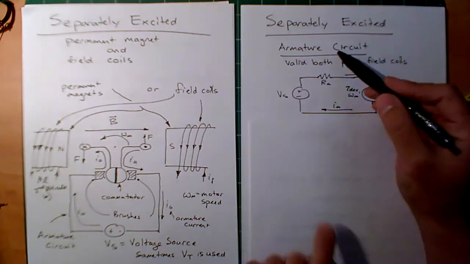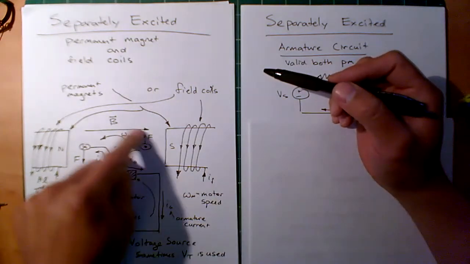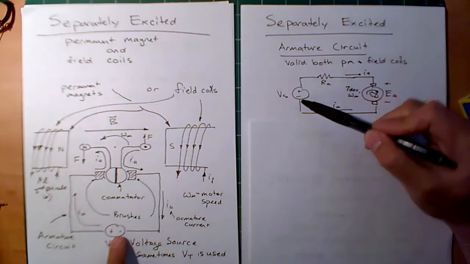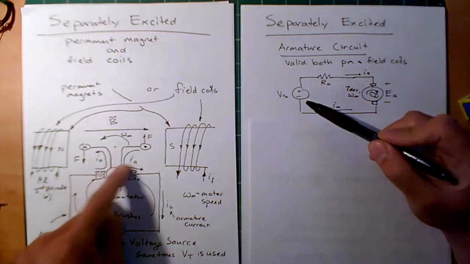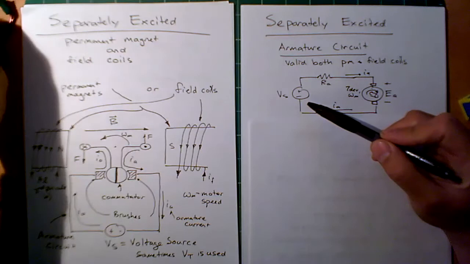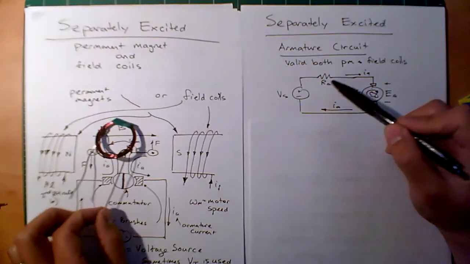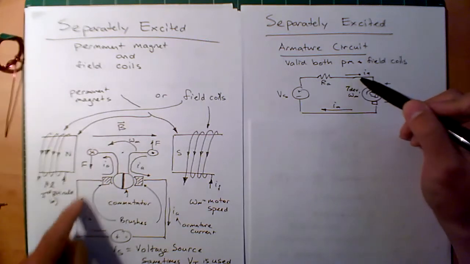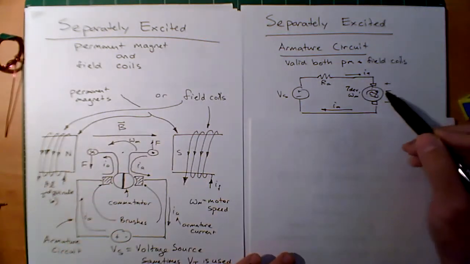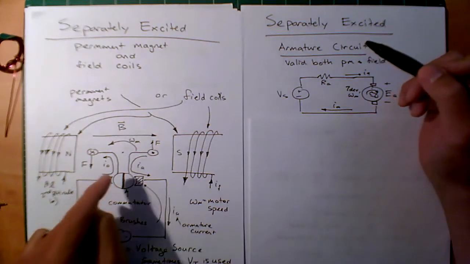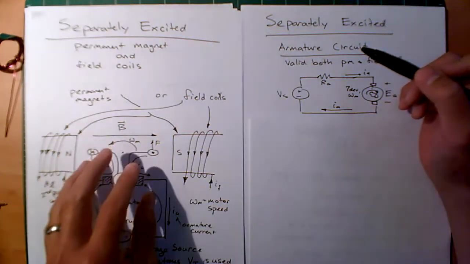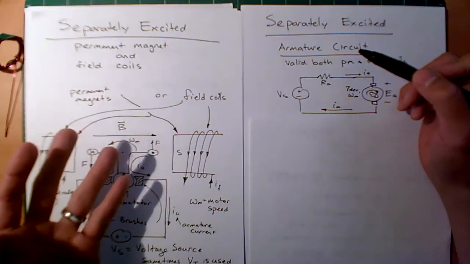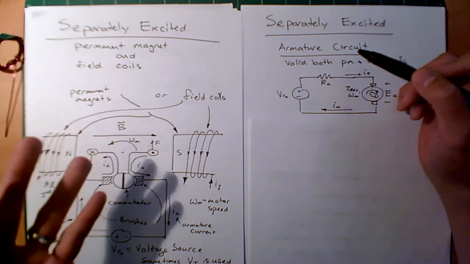Okay, so let's look at the armature circuit. So the armature circuit is this guy, right? This is the armature. And so we have a voltage supply here. These are wires, so, you know, just like this. So they're going to have some internal resistance. So we'll model that with RA. And then current, IA, is flowing through everything. And now remember, even though it is a motor, or we want to operate as a motor, as we spin, you can't get away from the fact that we have Faraday's law still employed.